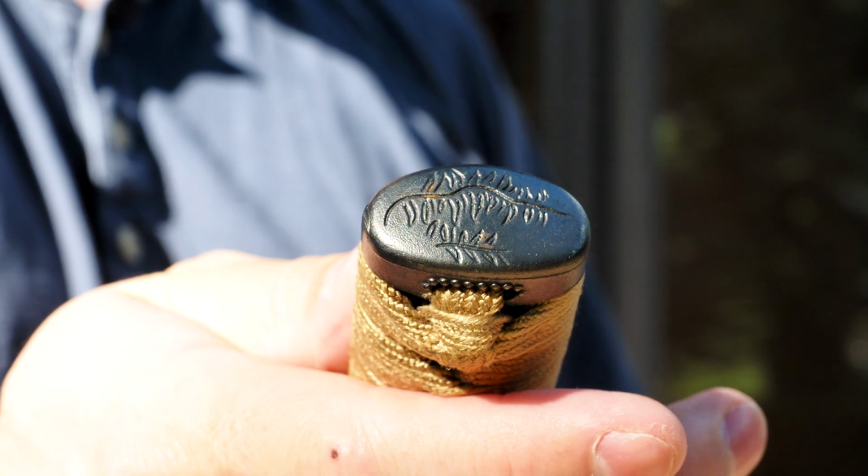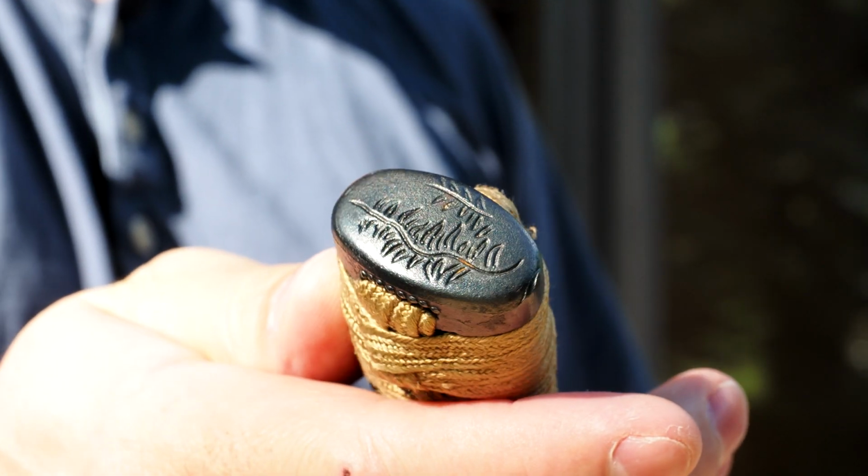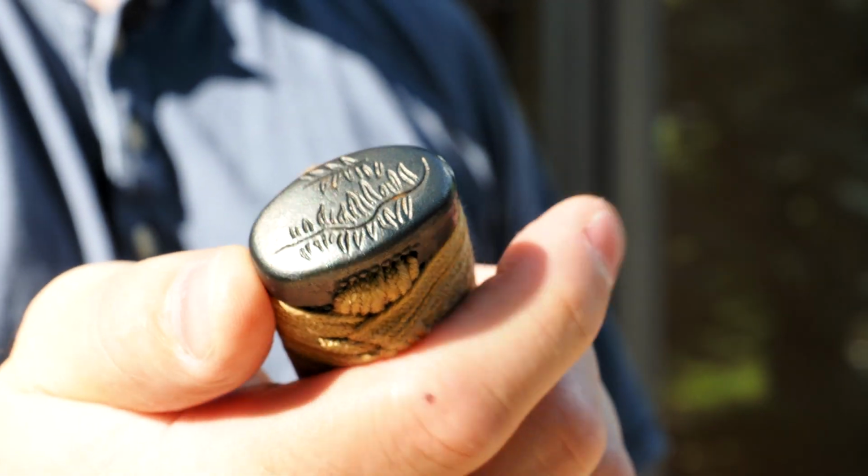All right, so the first thing that I do is I talk about the fittings, the pommel, this end cap bit here, the butt cap, the kashira area here, and it's got a kind of leaf theme to it.